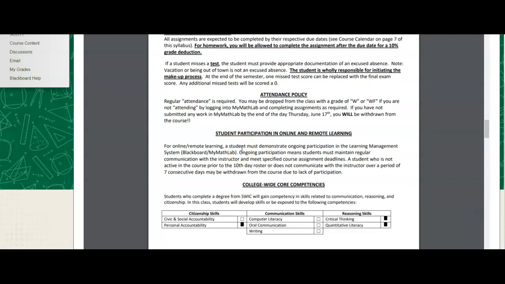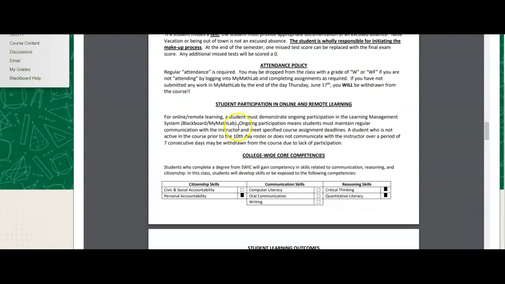For an online class, attendance is required, but attendance basically means logging in on a regular basis and completing the assignments. So I'm going to be checking to make sure that you're completing your weekly assignments. In the summer, we move very quickly, so each week you have like 4 or 5 assignments at least that are due. So you need to be logging in each week and completing those, and that's basically how I take attendance. You don't have to do it at certain times of the day. You don't have to do it every single day, but you need to be keeping up with the calendar.